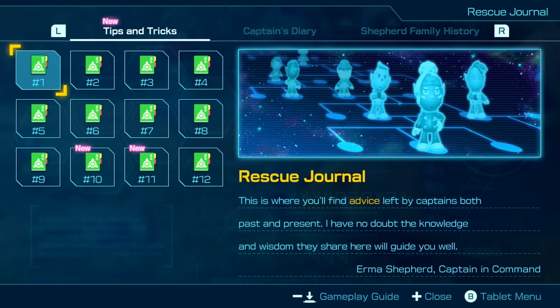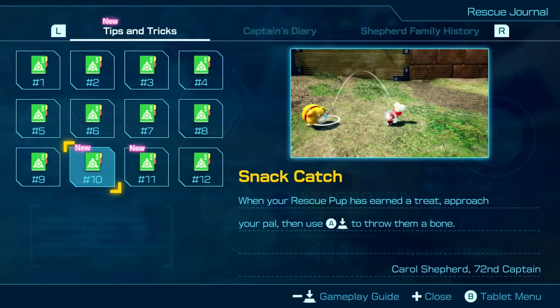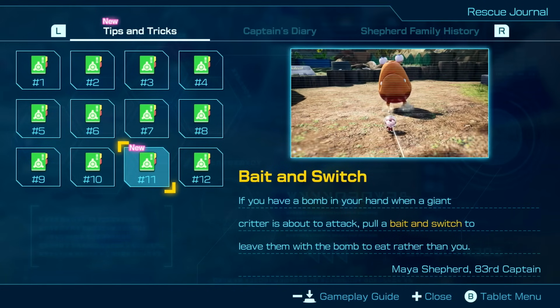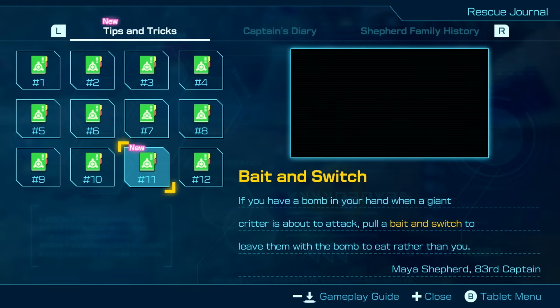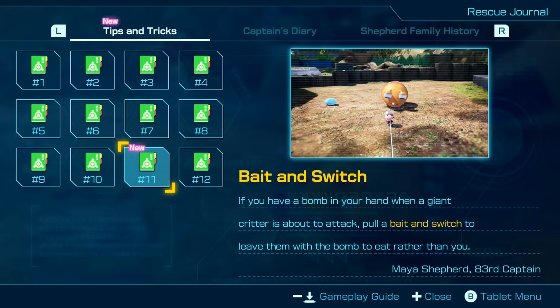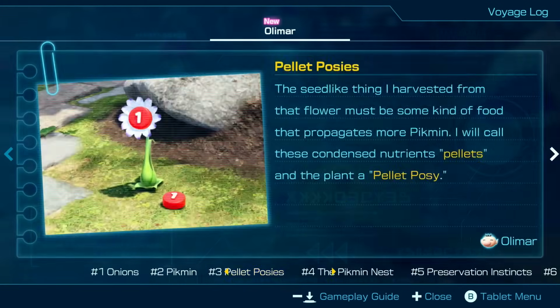And then finally, we got 2 more over here. Snack catch, when your rescue pup has earned a treat, approach your pal and then use A to throw them a bone. And then number 11, bait and switch. If you have a bomb in your hand when a giant critter is about to attack, pull a bait and switch to leave them with the bomb to eat rather than you. Wow, that's so crazy. So right as they're about to attack, you just give it to them and ooh, that must hurt. Beyond that, of course, we have some voyage log stuff from Olimar.